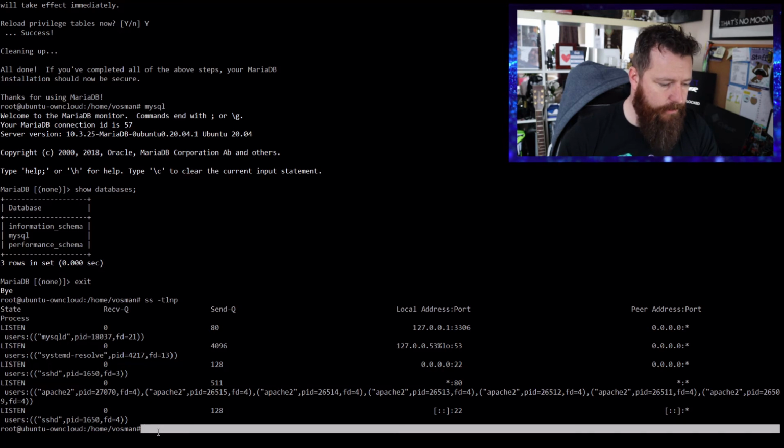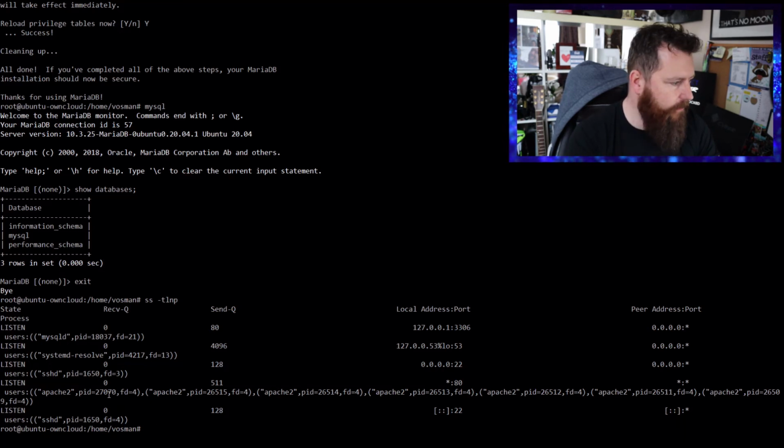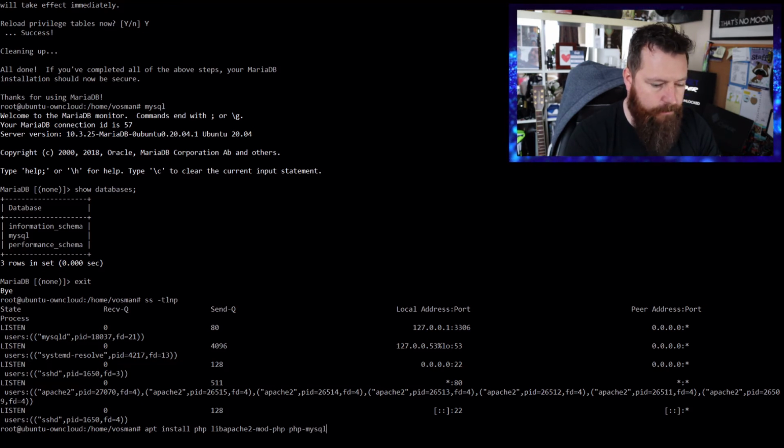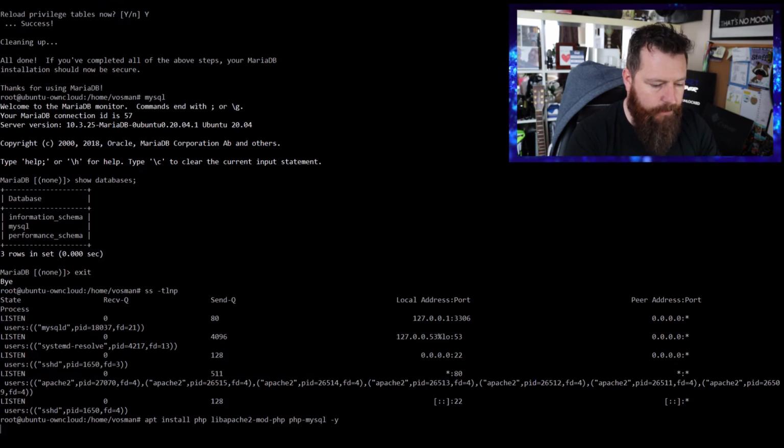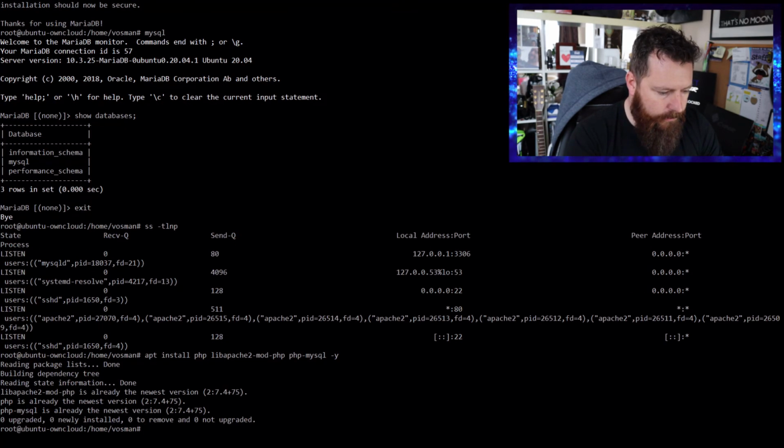But really, I think all we need at the moment, because we just want to get the PHP bits working, is to apt install PHP, libapache2-mod-php and php-mysql, -y on that. Okay, all of that's already installed, so it should be working.